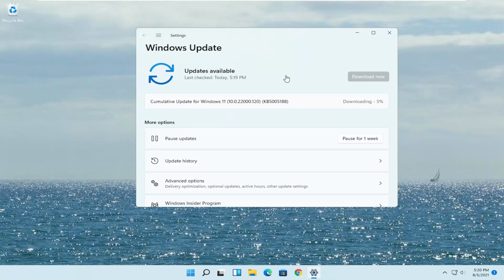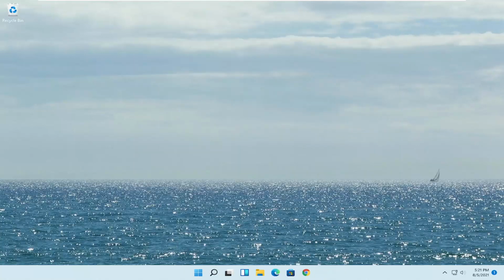This may take a while to update. I don't want to bore you guys through this whole process here, but again, just go ahead and check for Windows updates as well. Something to take a look at, but pretty straightforward process.